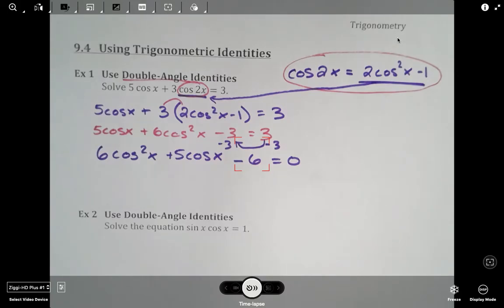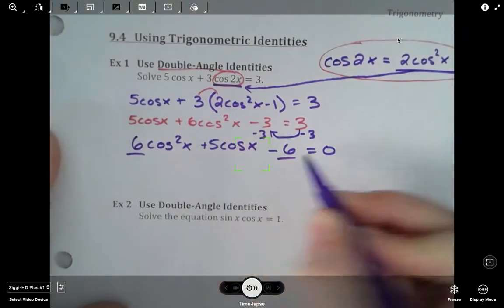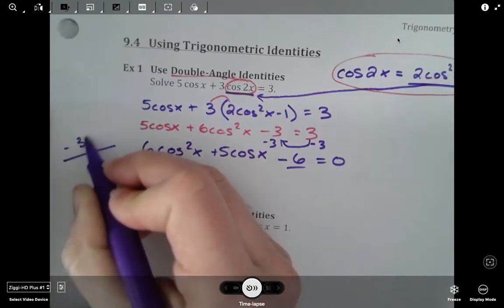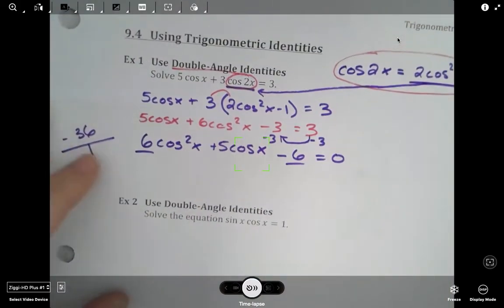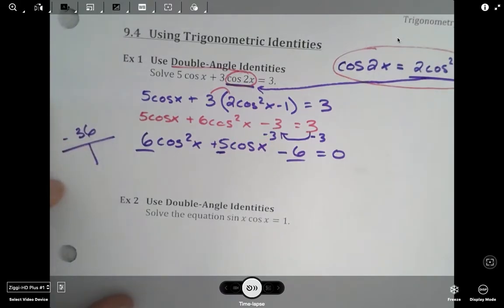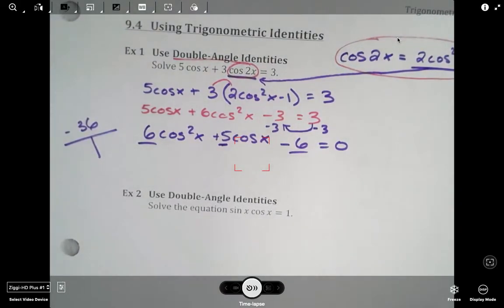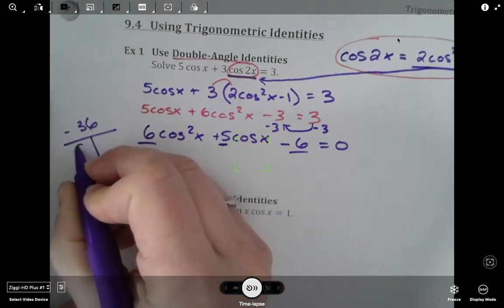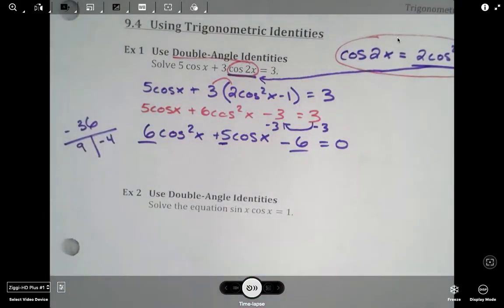Now what? Cody's method? We'll see if Cody's method will work. I take 6 times negative 6, which is negative 36. I think it will, yeah. What can you multiply to get negative 36? What when you add them gives you 5? Yeah, this is going to work nice. Multiply to get negative 36, add to get 5. One's positive, one's negative. Multiply to get 36. 9 and 4. Which one has to be positive? Positive 9, negative 4 is what I want to do to get positive 5.